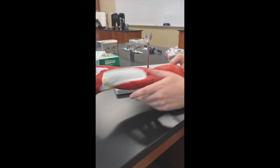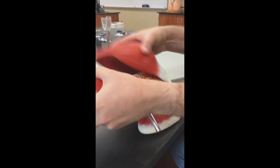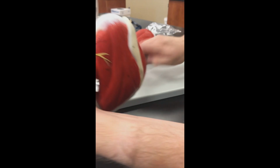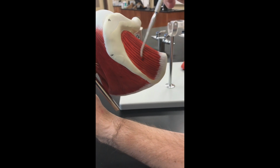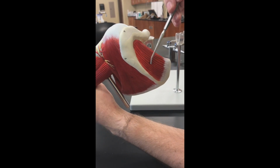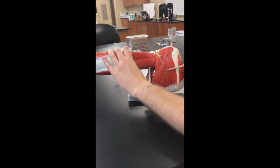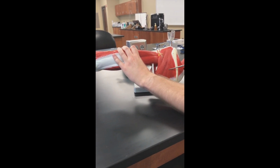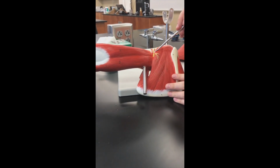I'm going to take off the deltoid so you can see this. But if this is going to be my anterior side, this right here is going to be my supraspinatus and the supraspinous fossa. Infraspinatus, my infraspinous fossa. And then my teres minor going down on through here.